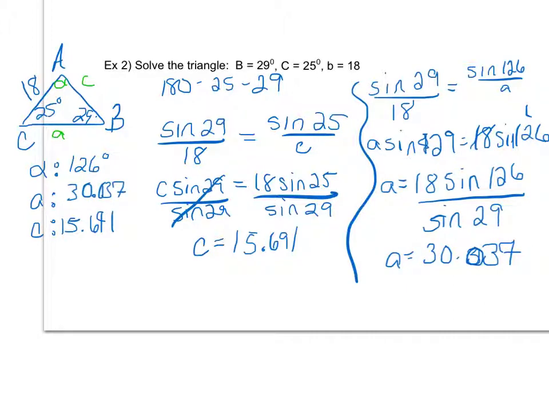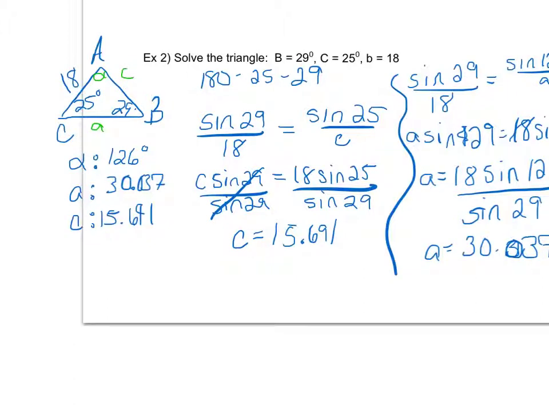And I have now solved for everything I need to successfully solve for my triangle. So law of sines is used whenever we can set up 2 proportions, and after setting up those 2 proportions, I only have 1 unknown to solve for. I can also use the concept that there's 180 degrees in a triangle to solve for that missing angle if I'm only missing 1. So that is going to be your law of sines.